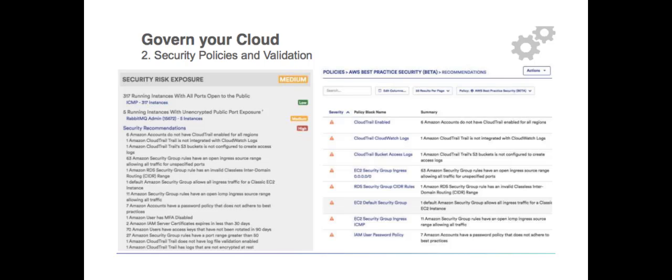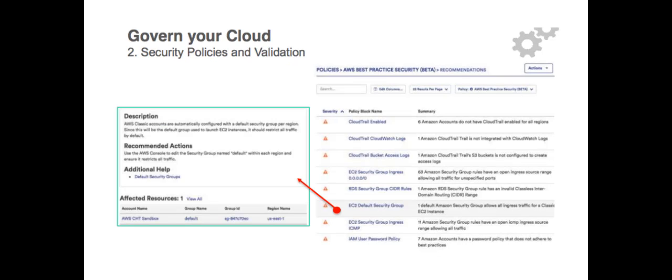And unlike a lot of applications, we don't just report on it and say, hey, this is broken. We also give you recommended actions. Here's what we would recommend that you do. And throughout the entire system, this is what takes place. We tell you where there's an issue and what the recommended action is to resolve it.